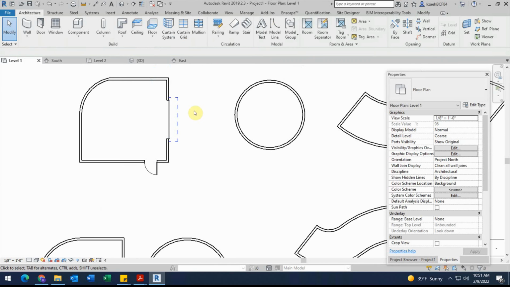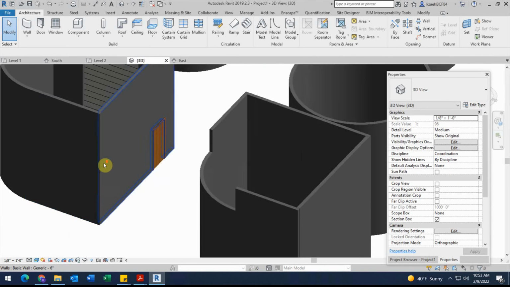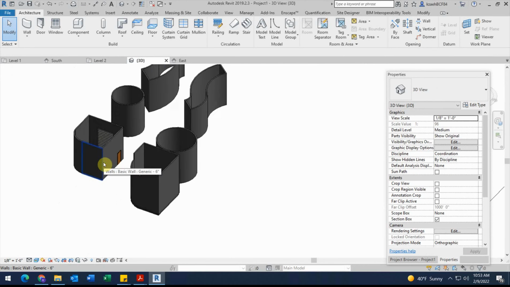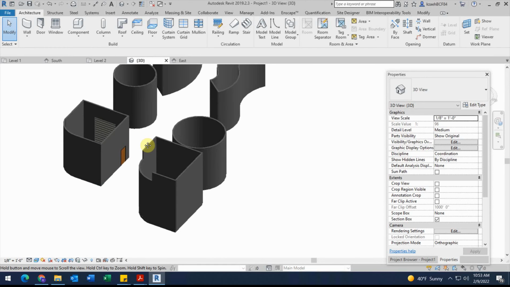Can everybody put in a door and change the type of door? Okay, guys, we're going to go over one more thing that'll make getting around a little bit easier. So everybody go to a 3D view. To zoom in and out, you use your scroll button. You scroll in and out. To orbit, you hold down your middle mouse button, so click on it, hold it, and hold Shift.